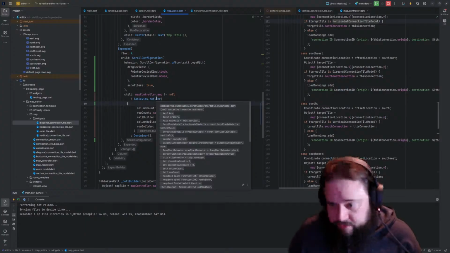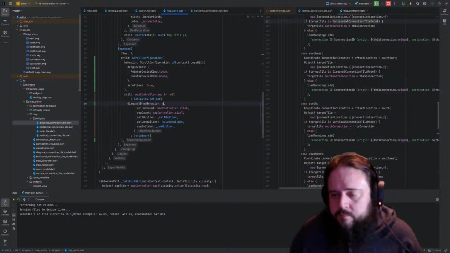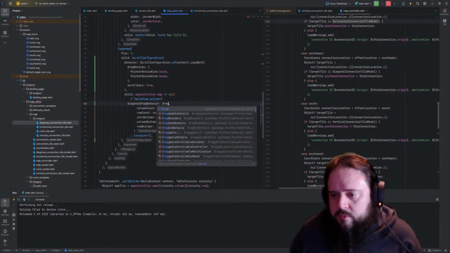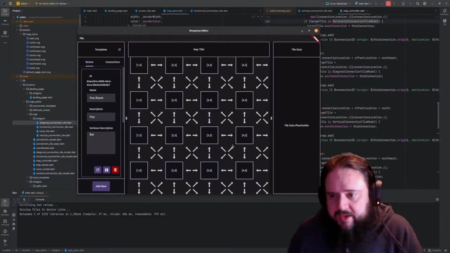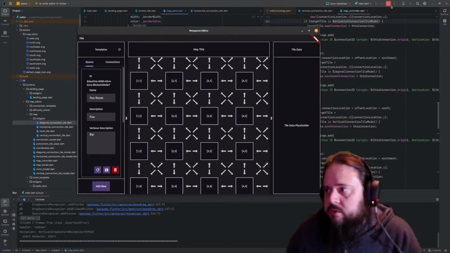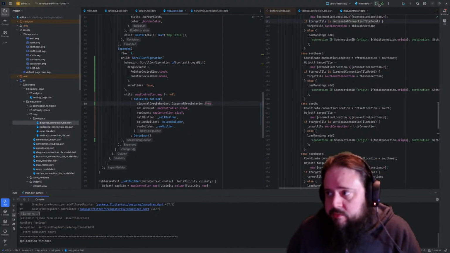There's a horizontal drag, diagonal drag behavior. Free. That way we don't get locked to an axis. There we go. We needed to do that on the first time we did too.